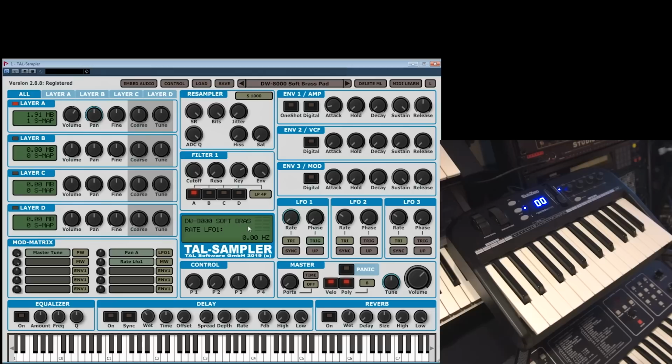And now I can use the modulation wheel to control the speed of the LFO rate going into the pan parameter. So I can pan back and forth as slow or as fast as I want to. And this is how you use the modulation matrix.